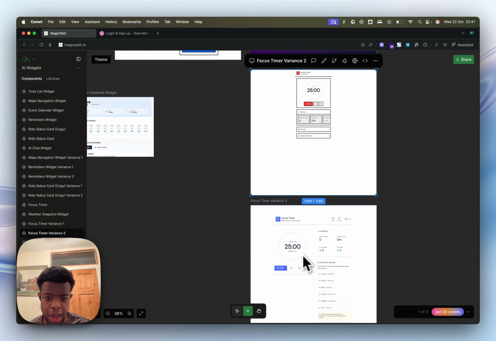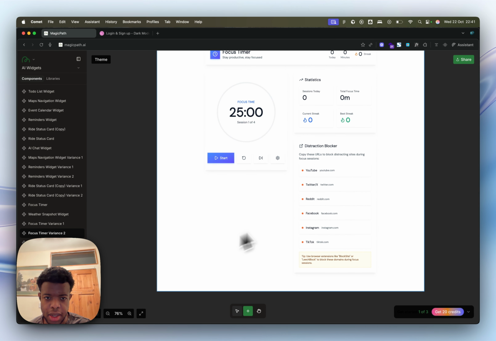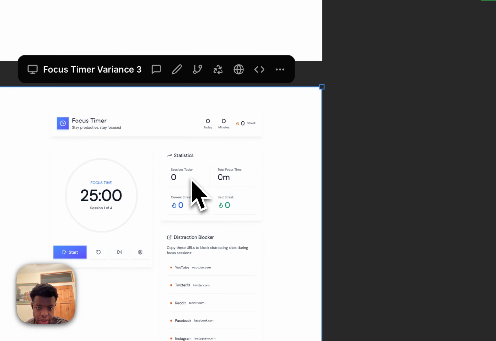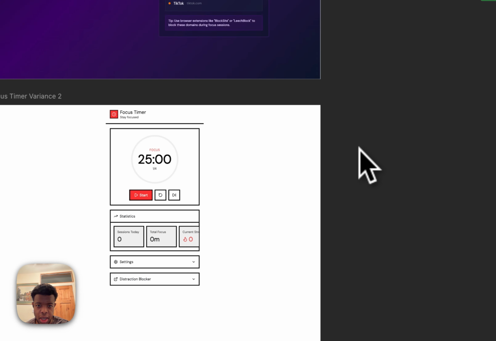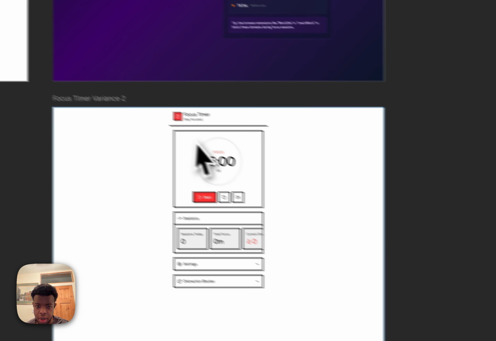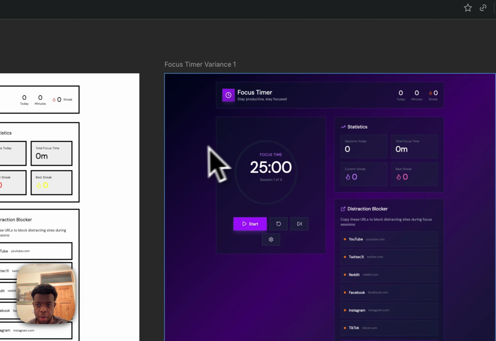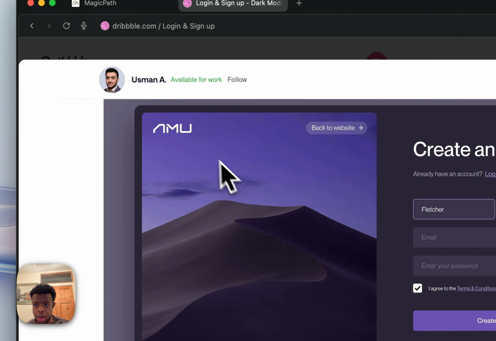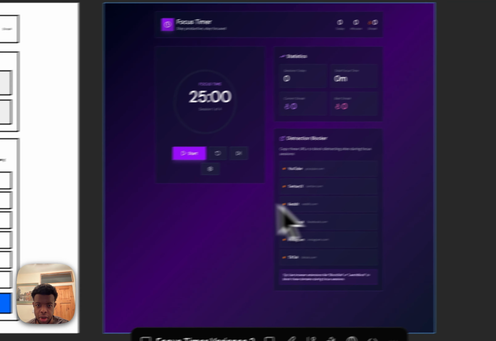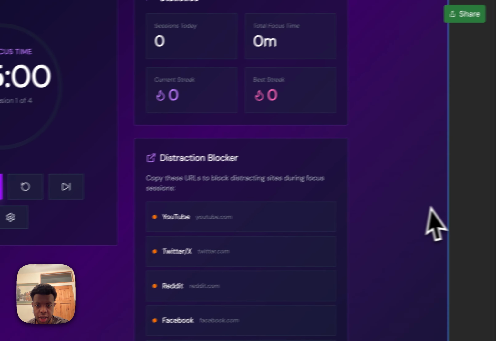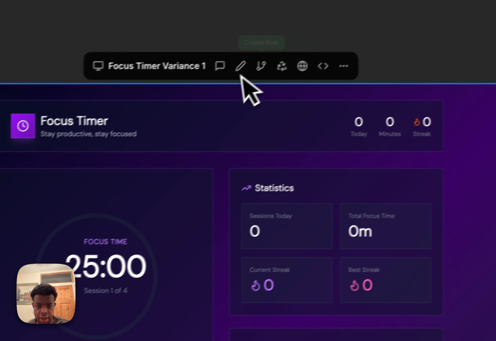So this one's more of a minimalism design, and it looks clean. It's a bit of a skeuomorphic design a little bit as well with the shadows, and here it's quite similar to the first one, just a lot more compact. And this one does take inspiration from the Dribbble shot here with the colors, and more of the colors, and obviously the purple color. Obviously there's a few issues here that we probably should fix, like this.